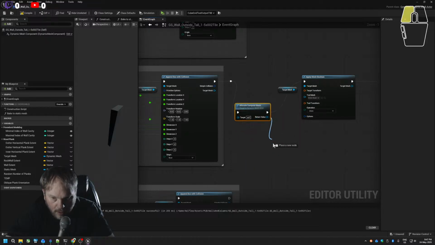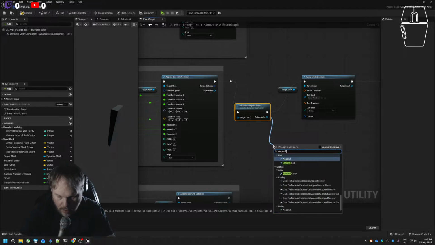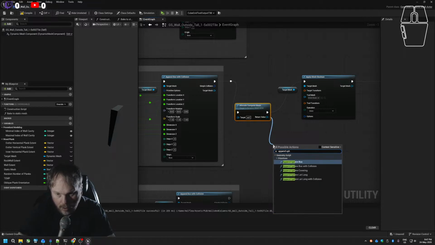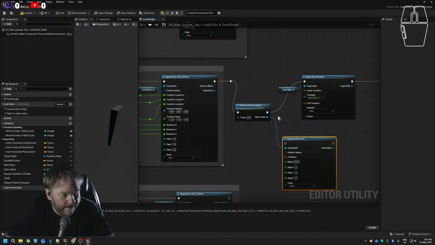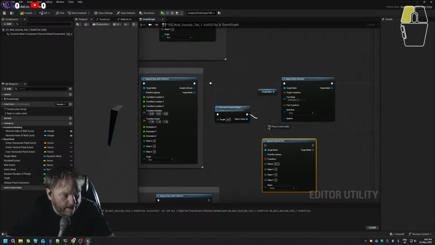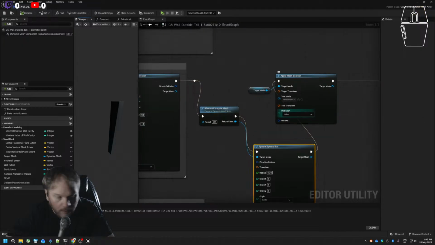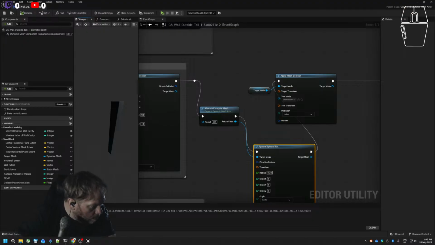And I'm just going to split the struct pin here and put it at the corner of the box, which I know is at 50, 50, 100. That's the box dimensions. I will do that. And then I can now wire this target mesh node output into the tool mesh up here. We'll change this operation from a union. Well, let's leave it as a union first. Okay, so there's one here.